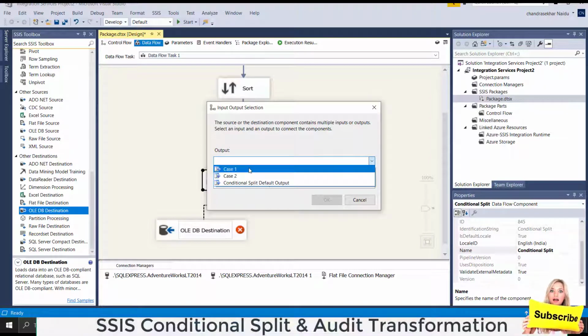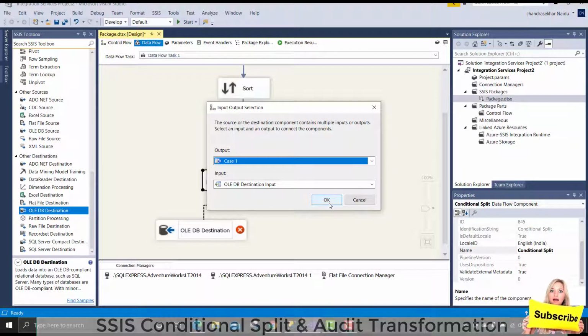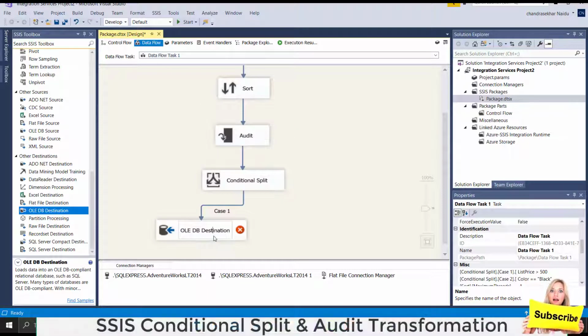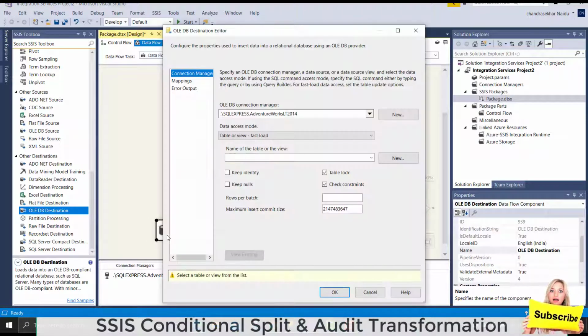So now I am selecting case 1. Case 1 is based on the numbers, right? Whatever results come from case 1 will be populated at the OLEDB destination here. And now further click here, and now comes the mapping.